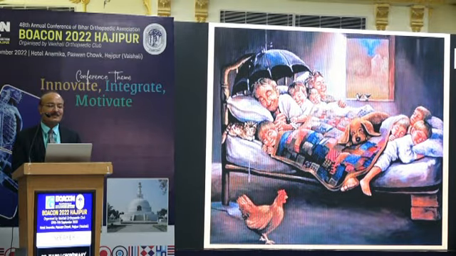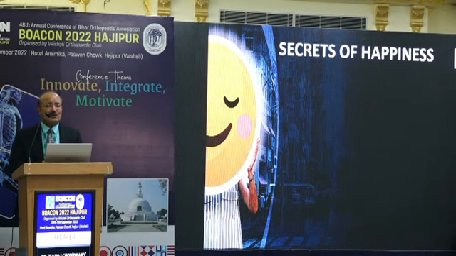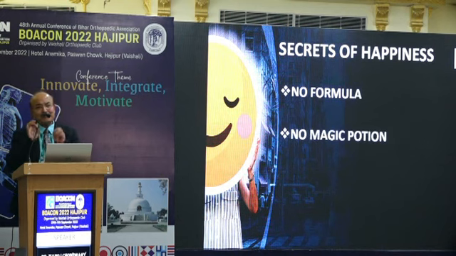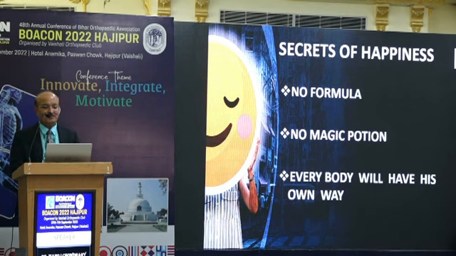This is a very good picture by some painter. This person does not have any money, but all of them, including their cat and dog, everybody is happy. Very good presentation. So, what are the secrets of happiness? I will say that there is no formula. No formula at all. And there is no magic potion that you will drink and become happy. Everybody will have his own way of happiness.